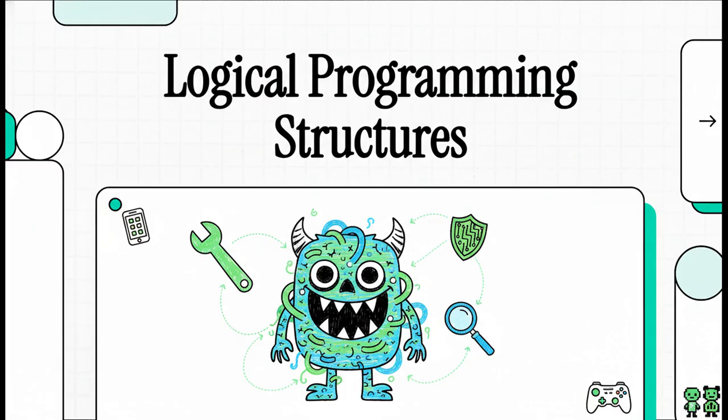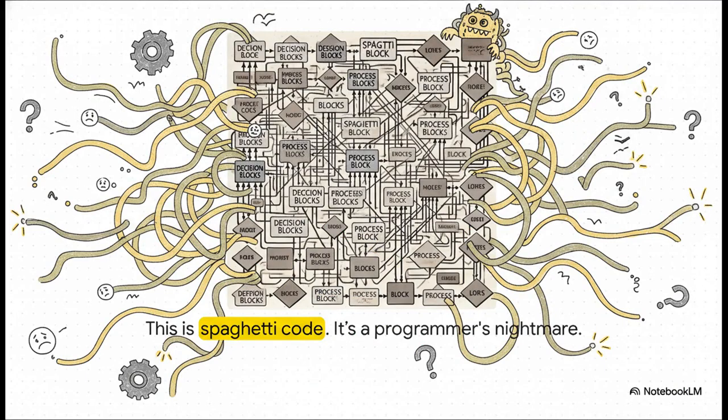few surprisingly simple tools. Okay, take a look at this. This right here is what programmers call spaghetti code. And you can see why, right? It's a complete nightmare. The lines of logic are tangled, confusing, and if just one little thing breaks, well, good luck finding where the problem even started. This is the monster we're talking about.